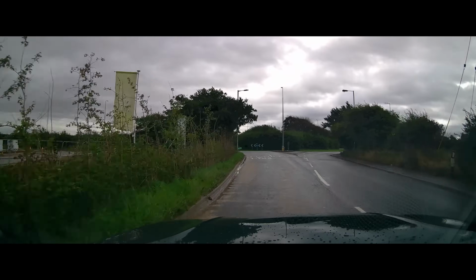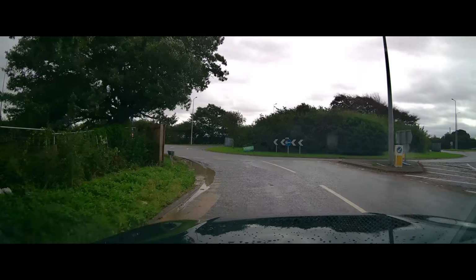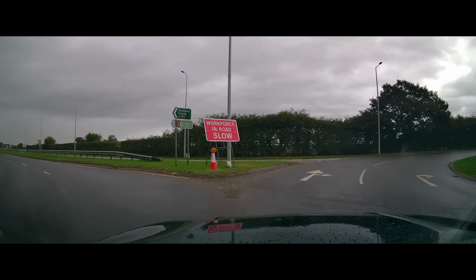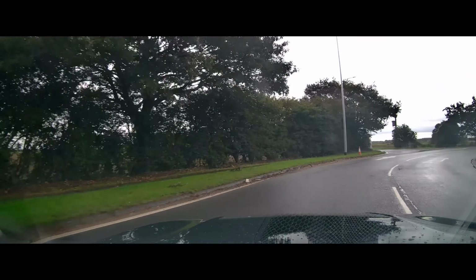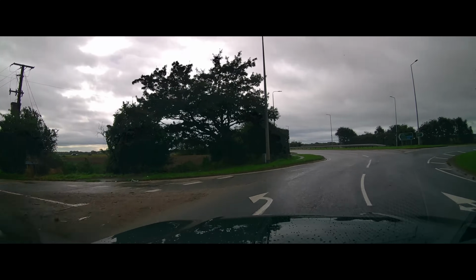Use your brake a bit more and get your gear sorted and get looking, Harris. When's there a gap? Good. So we stay in the left all the way round, settle, look far, mate. Look far. Do you see the road that's the right turn? How do you leave? Nice job, well done.